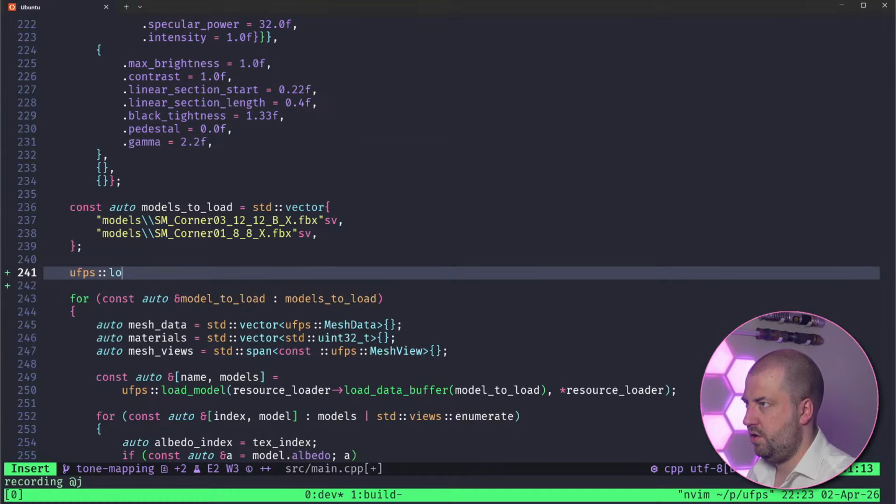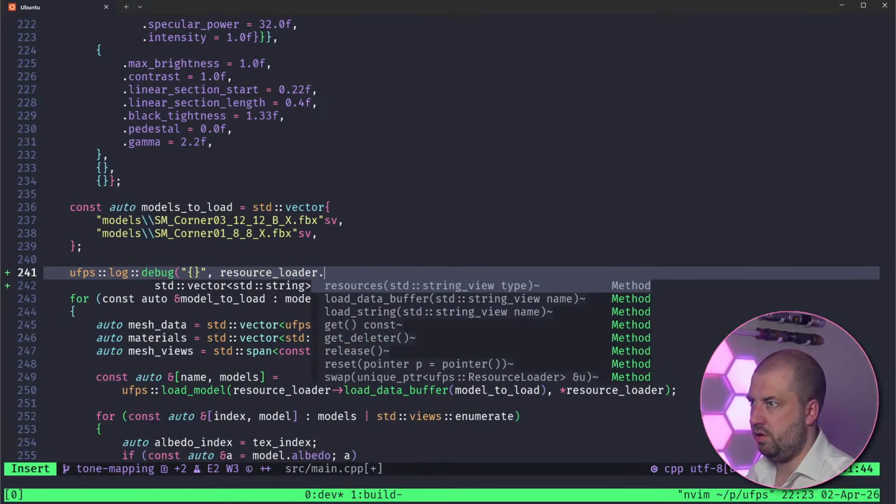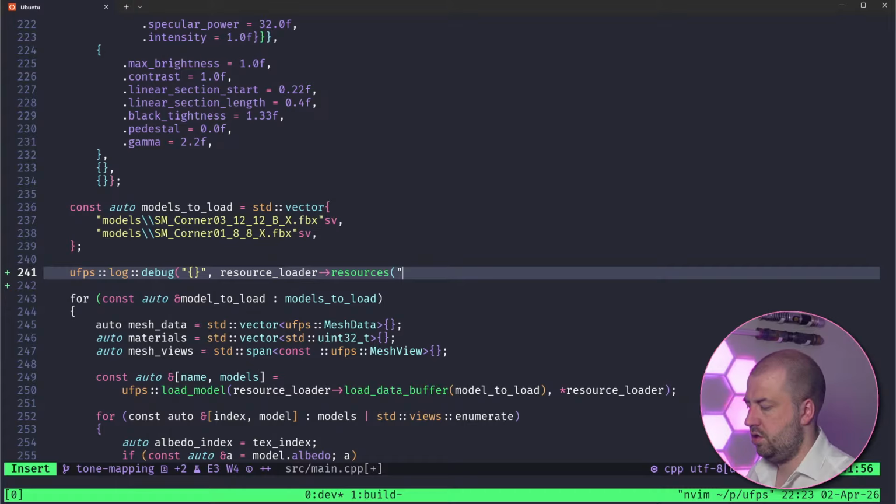UFPS log. Clanky has given up. Resource loader resources models.